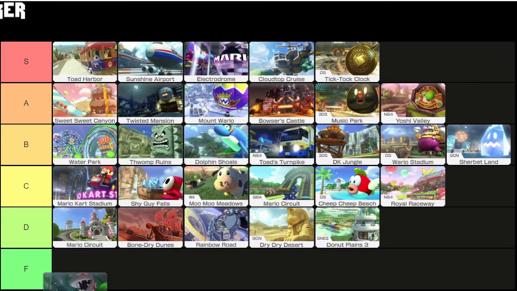3DS Piranha Plant Slide. Not really one of my favorite tracks, but we gotta include it in the C tier. It's honestly just an okay track for me. I do like some of the throwback stuff that they have in there, definitely a lot of throwbacky stuff at the beginning and the end of the track. And it's also nice to see what exactly the sewage system in the Mario universe looks like.